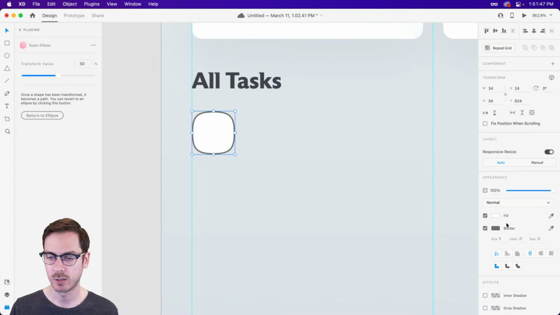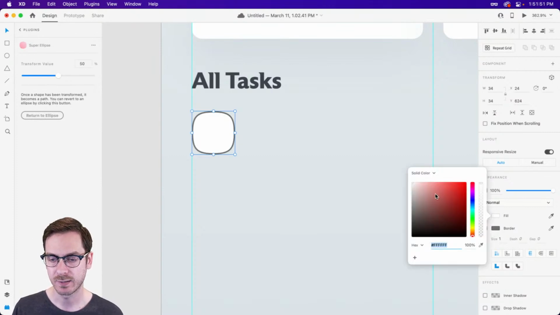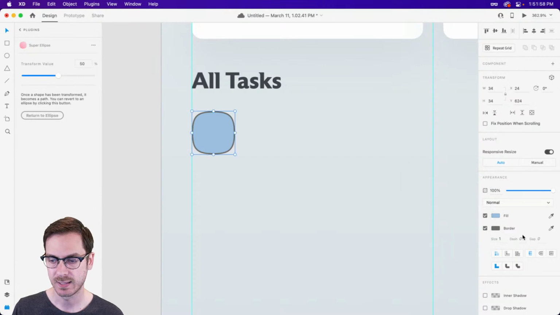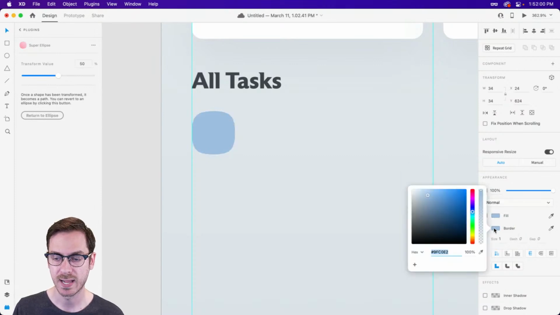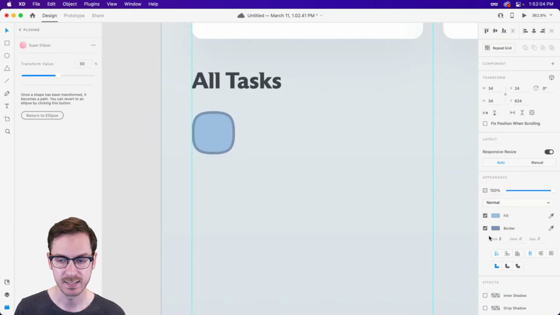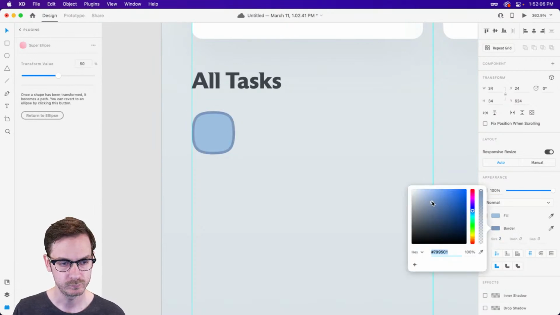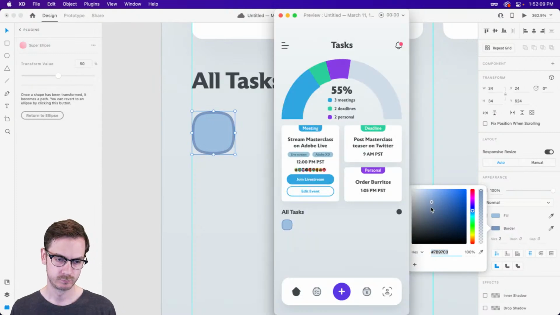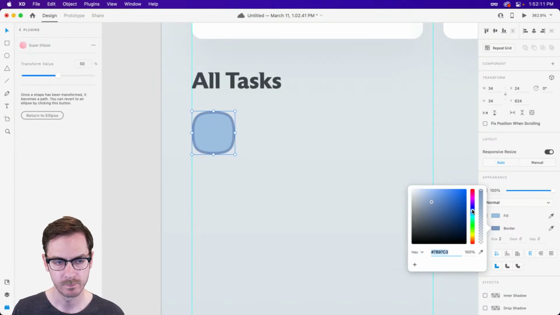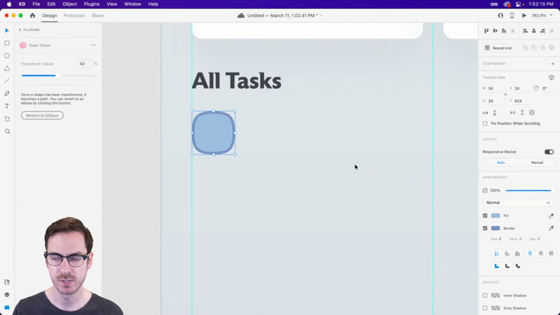So we want it to be a little bit hollow, but also not too hollow that we can't see it. So we'll do something like, for the fill, something like this, and then we'll do a slightly darker version of that color for the border. Drop that down. Maybe we'll bump it up in size a little bit. Maybe, possibly. Something like that. Not loving it completely, but we're going to run with it.